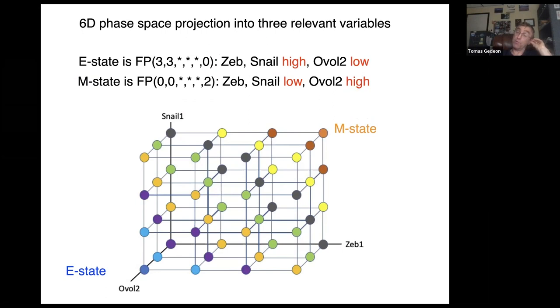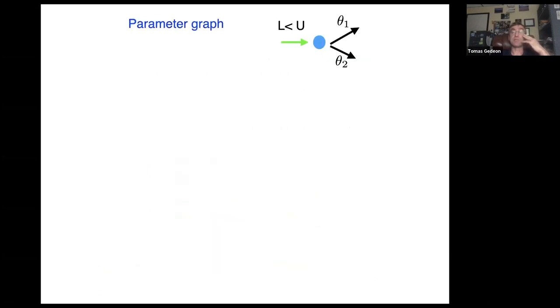I'm going to talk briefly about the layers here. What the colors represent are the distances between the E and M state, right? So this red layer next to the M state is one change away from the M state. The yellow is two changes. The black is three changes, right? So I'm layering things to count the distance between those two states.